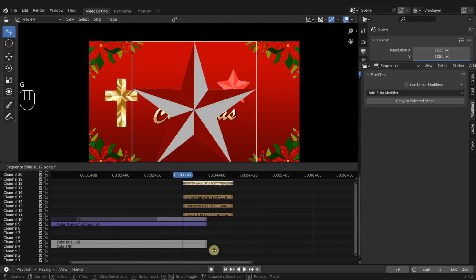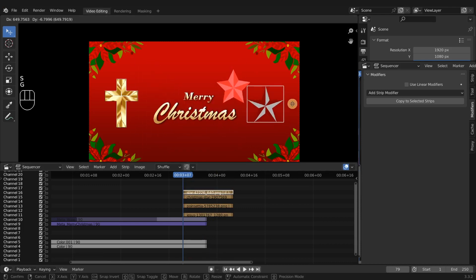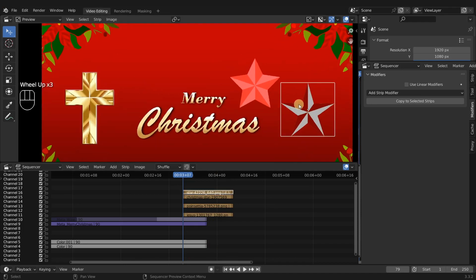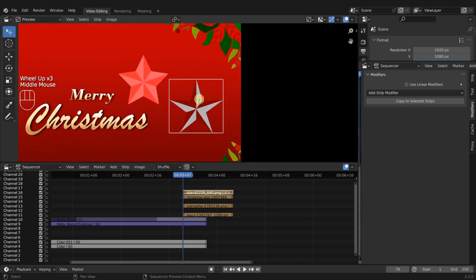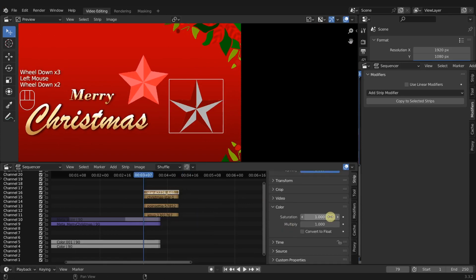So this is the original image straight from the download. And it's two different colors. So I liked the look of the star, but I didn't want that gray color in there. But let's say we want it to be completely red and we want it to look something more like our first star. Well, this is actually pretty easy. The first thing we need to do is come to the Strip tab and down where it says Color, open that up and then bring down the saturation all the way. And that's just going to make everything grayscale.